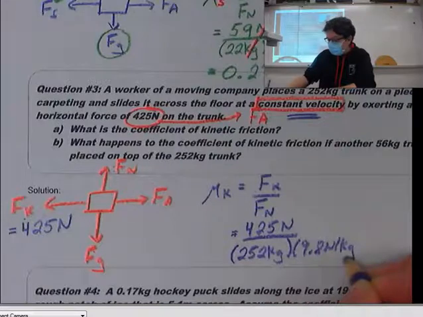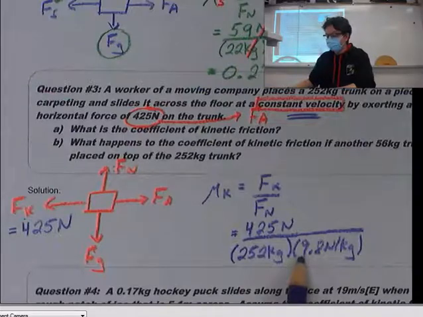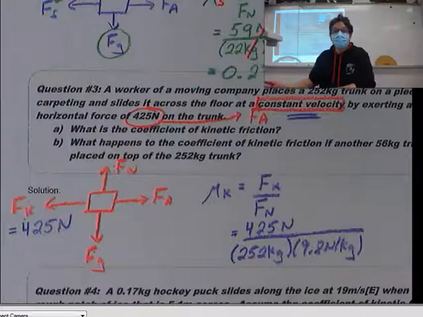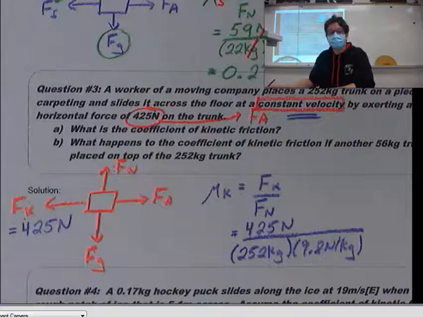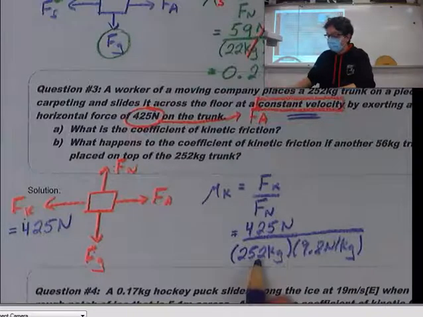That's also very important, because on tests, I will see a lot of students simply write that gravity is 9.8. It's very important. 9.8 is the acceleration of gravity or the strength of the field. It is not the force of gravity. The force of gravity is how heavy something is, and that depends on the object's mass and the field. Right? So always do m times g, m times g, m times g.